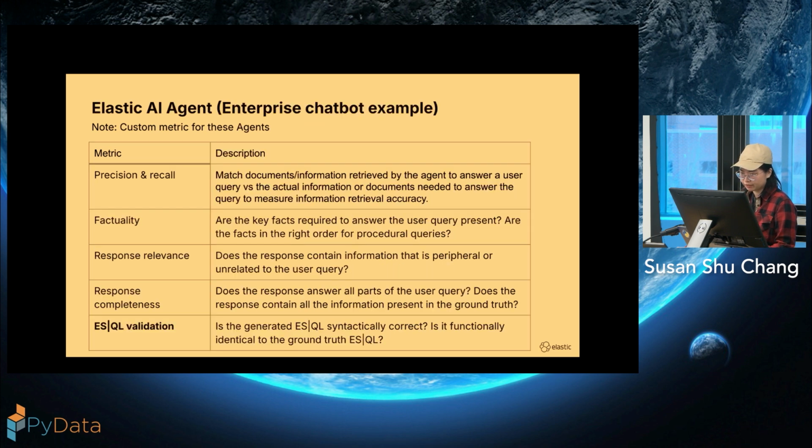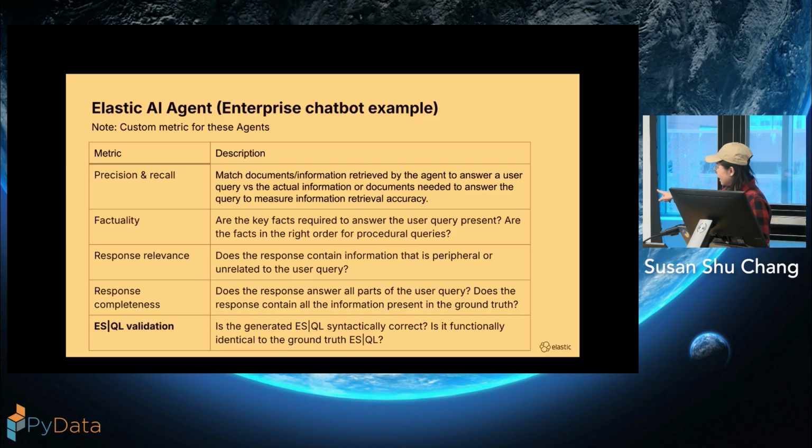And this is going to be different for your enterprise chatbot example, which does highlight that there's no one size fits all. This might be, oh, you're checking if the RAG is accurate. So this is a whole other domain, because this talk is not covering RAG, right? But there's various ways of making sure that if the agent is calling any sort of RAG tool, it's accurate. So you might have a small independent evaluation for that tool. And then this is more for the end-to-end evaluations. Factuality, so let's say the key facts, are they present, and so on and so forth.